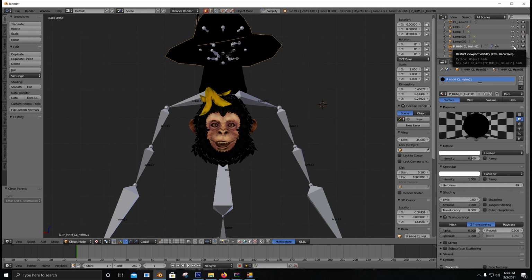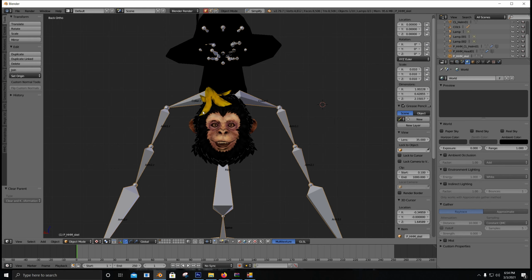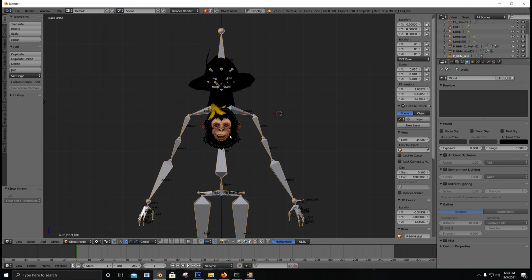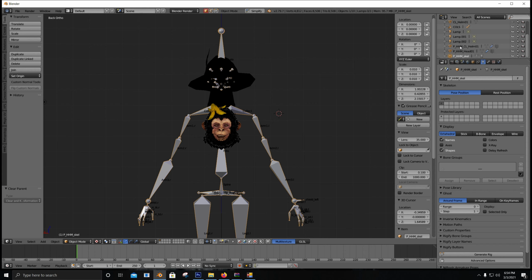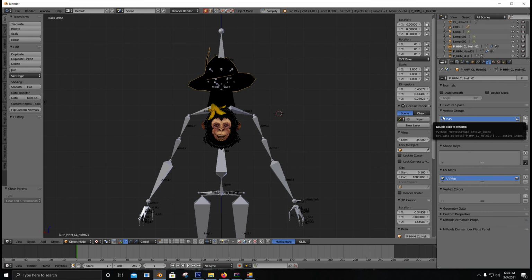Now I say weights because, as you see, there is a skeleton present in the scene, which means at some point in this scene or in this project, we will have to modify weights so that when a certain part of the bone moves, and this includes the face, the mesh moves with that bone. That's what these vertex groups are.